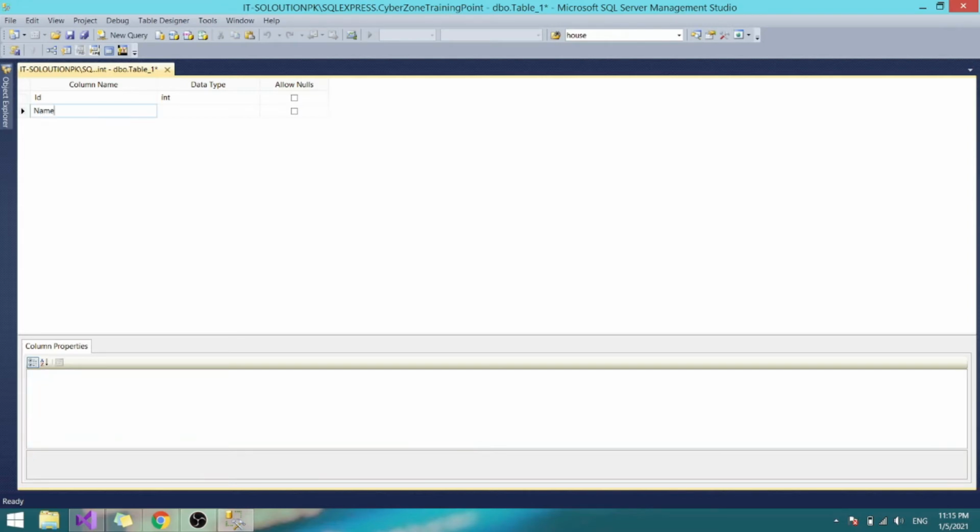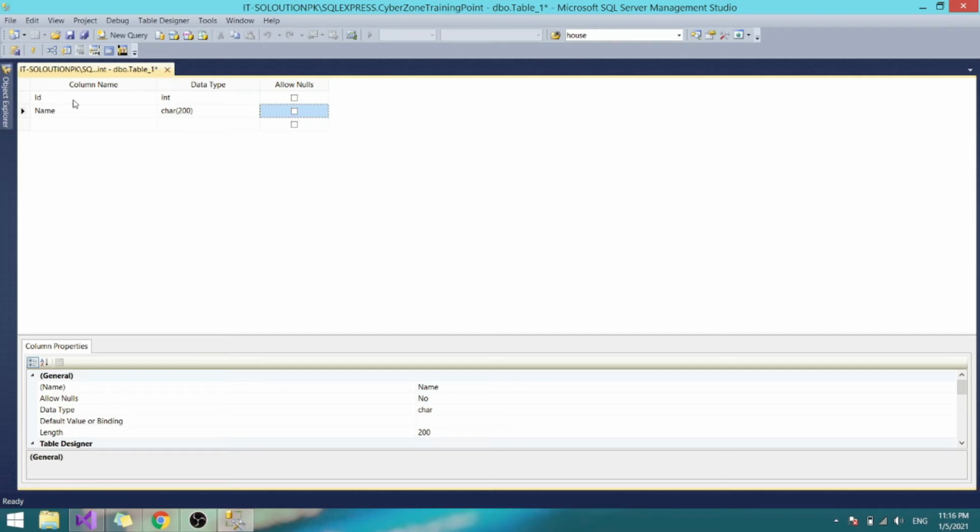The next field is the attribute name. The type of name is varchar, or characters. We will later discuss these data types. Now I'll keep characters. How many characters? I require 200 characters. I have set the value for this attribute. It asks again for null values, allow or not. I will specify that null values are not allowed.